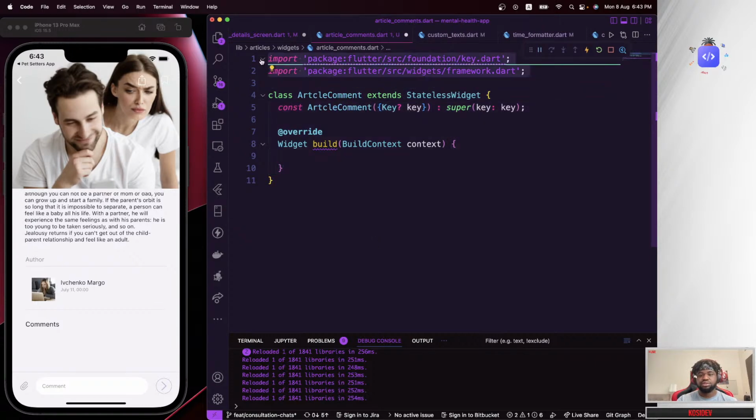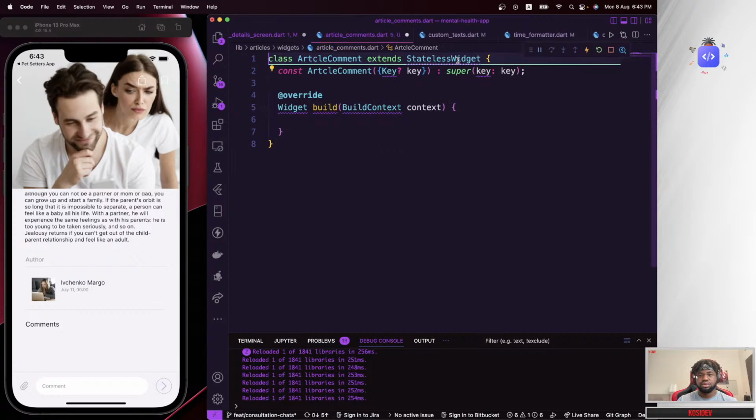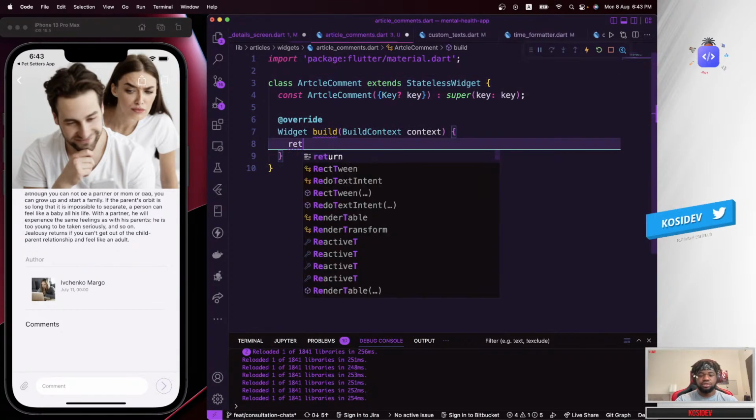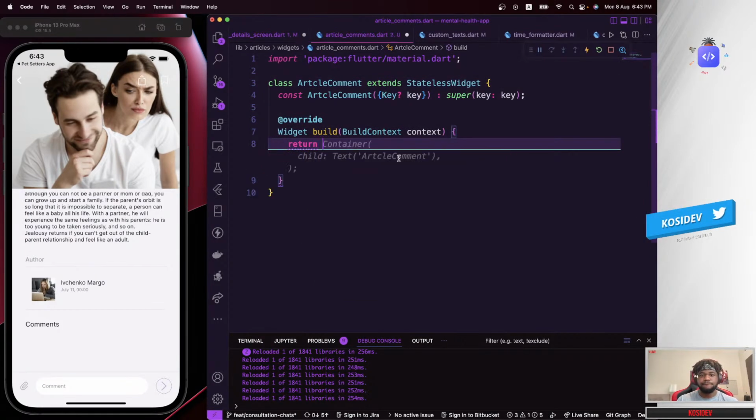there it is, import this, and I'm going to say return a container.